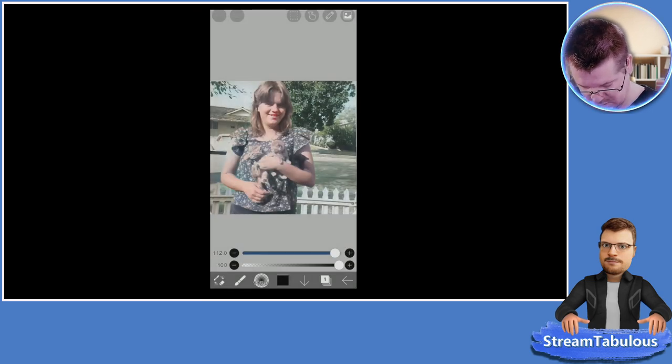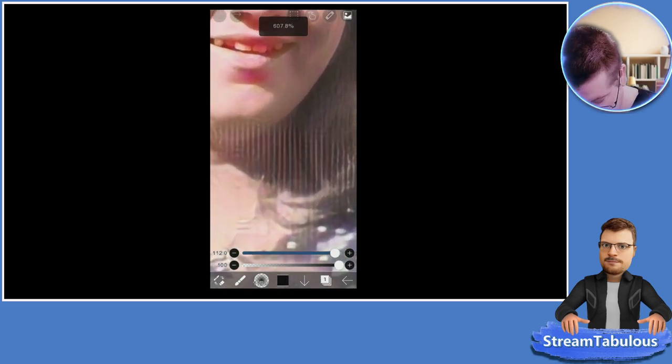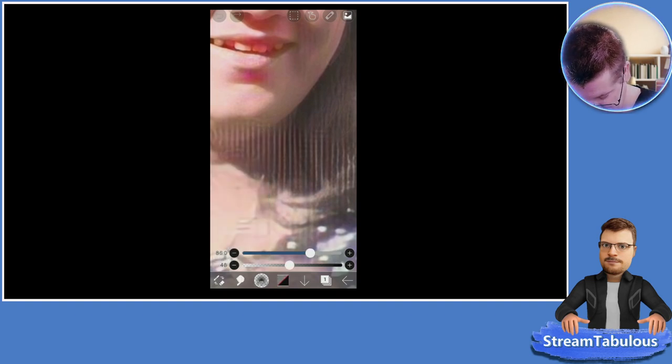No, I don't need the line tool. And then now we're going to address this using the smudge tool. So I'm going to come in. We can always go to making it almost transparent. So we adjust the opacity of it, the size, whatever is going to fit the area that we're actually working on.